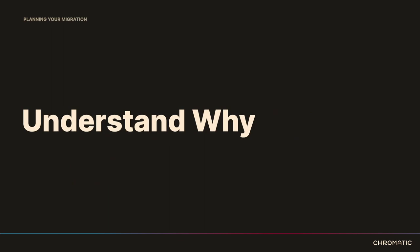First, we need to understand why we're migrating. There are very different reasons that could cause a migration. It could be technical — maybe your platform is reaching end of life. Some of you may be dealing with Drupal 7. It could be functional — maybe a different platform has been selected that offers new functionality. If we're here at DrupalCon, maybe Drupal is that platform and you're moving off a legacy CMS into Drupal.